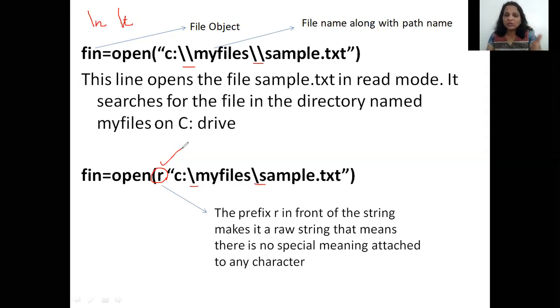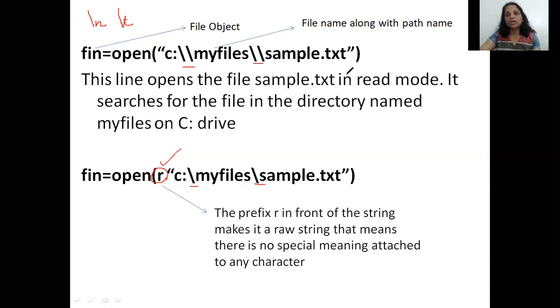So even if there was a tample file, it would be taken as slash and tample. It will not take any of these characters as escape sequences, because the R says that the file name that I have written is just a raw string, and it has no special meaning attached to any character in that file name.